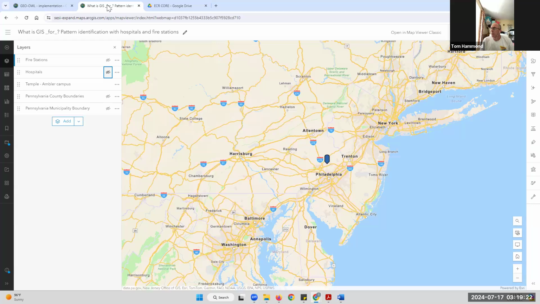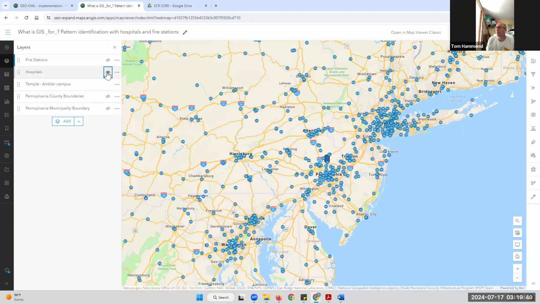So we're starting out on a map. We're zoomed out. There's the place marker for Temple Ambler to orient us again. And what I want to do is take a look first, let's say, at hospitals. Like GIS can track where hospitals are located in the United States. And so I see a blue marker with an H in it for hospital, pretty intuitive.